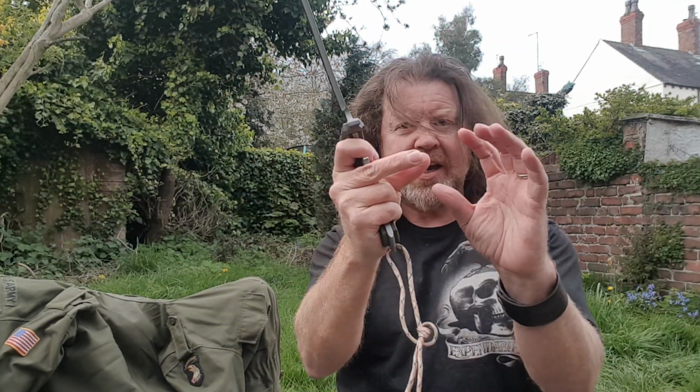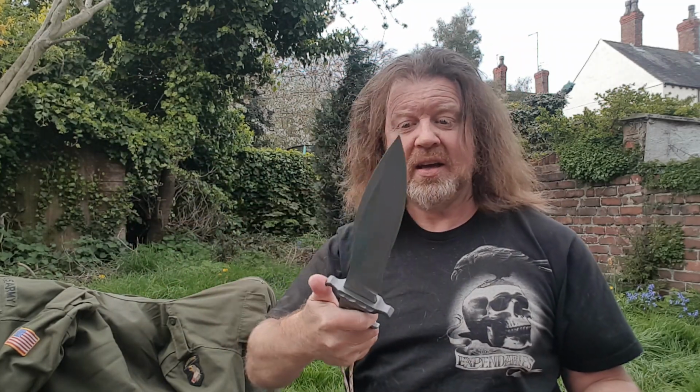I was cutting into 9-inch trunks. Not trunks that someone was wearing for Olympic diving, not that kind of thing. But big tree stumps over there. I was hacking in, doing the diagonal, and then doing the chop, and these great big triangular chunks were flying out. It was doing the job brilliantly.